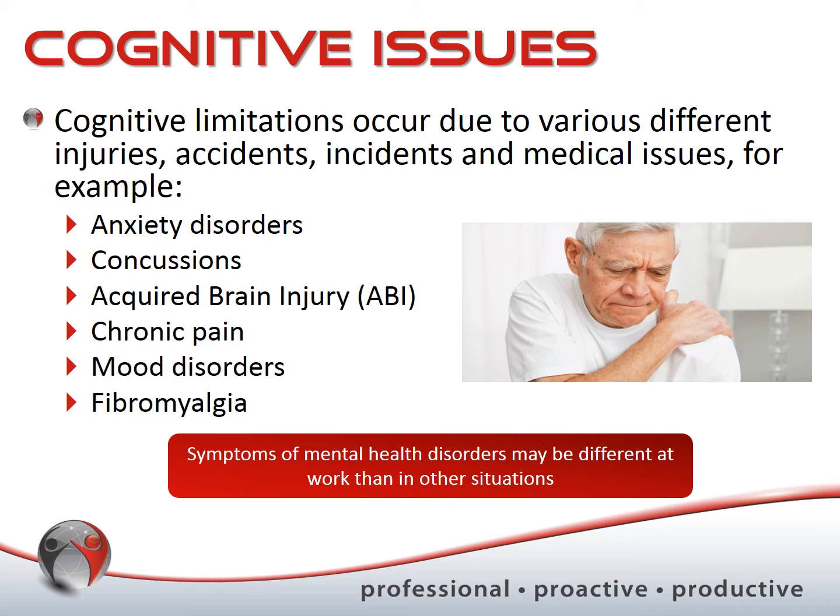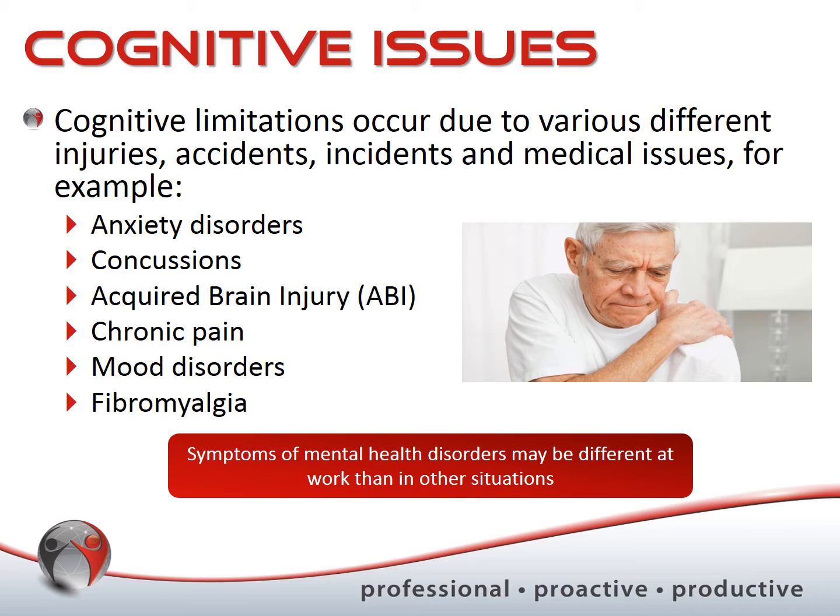So somebody who copes really well when they are at home, for example, in their natural environment with their family, where everything is structured and set up to accommodate them and to work with their needs, they can be incredibly successful there. But sometimes you take them and put them into a work environment and they have an entirely different set of limitations. So sometimes the work environment does create, or in some cases maybe even eliminate, some of the issues that they experience on a day-to-day basis.